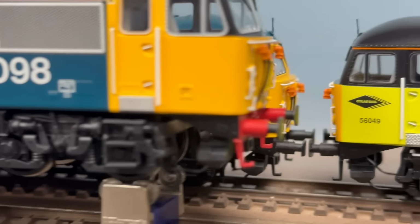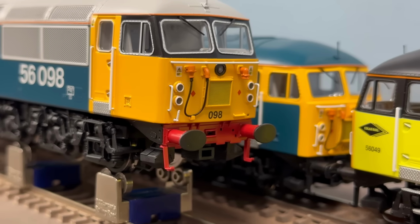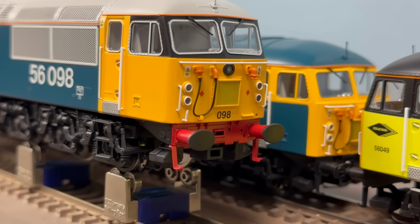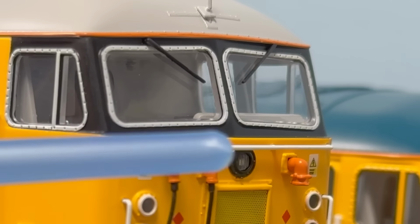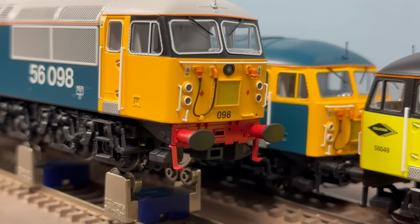Obviously, moving around to the front, you've got the same level of detail. You've got that lovely horn grille there. High intensity lamp, of course, you've got the different versions depending on what model you get. That nice little roof mounted aerial. And I love the windscreen surrounds on these, the way you've got the bolt holes and they're all picked out. And especially on this livery, it really does stick out. It's just that extra little bit of detail. It's lovely. Of course, you've got all the different types of lights, cab fronts, and so on, as you'd expect.